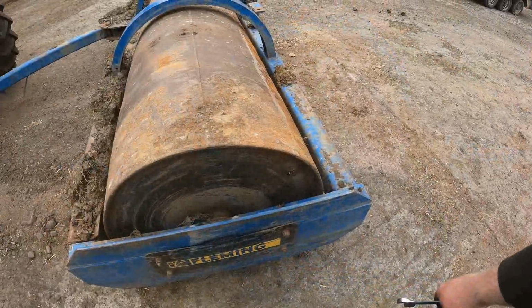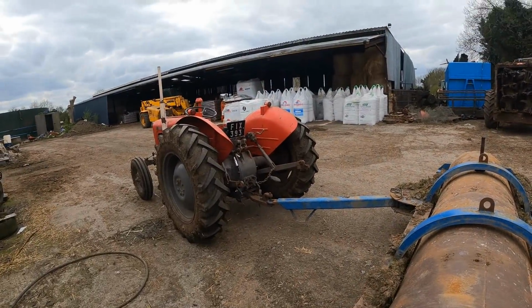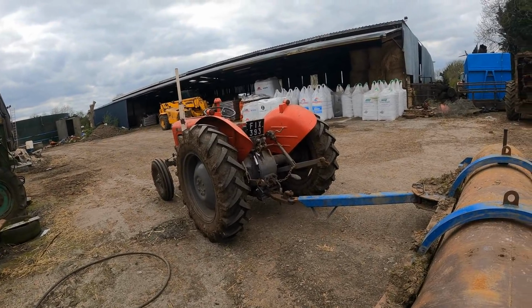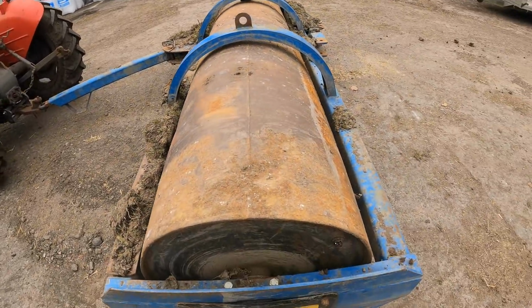Now I think it's ready to go rolling. I just don't think the 35 is going to hack it too well. Probably, maybe not, maybe it'll be alright, but I can see her getting stuck. However, that's ready to go.